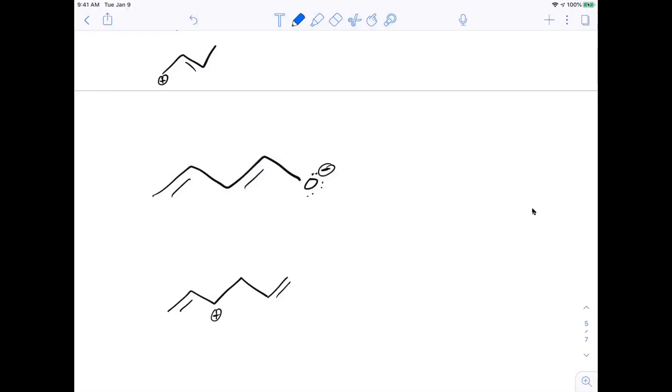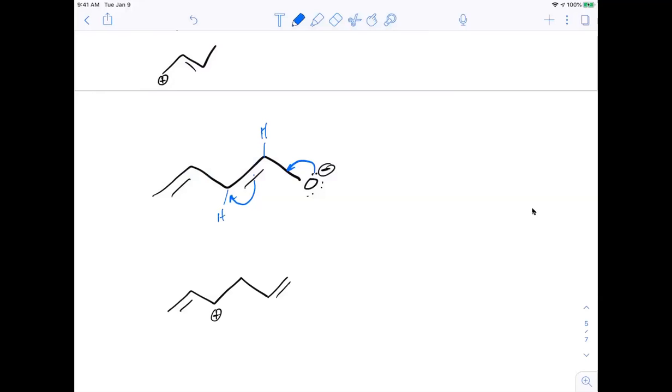Okay, let's look at the first one. What I like to do with these is follow my electrons. So the first thing I'm going to do is move these electrons there. If I move this set of electrons there, that's going to mean these electrons have to go here. Now the check on these is to see if anything had to break. Did I have to break this hydrogen bond here? No, by moving this in and that out, right, it still has 4 bonds. I didn't have to break anything.